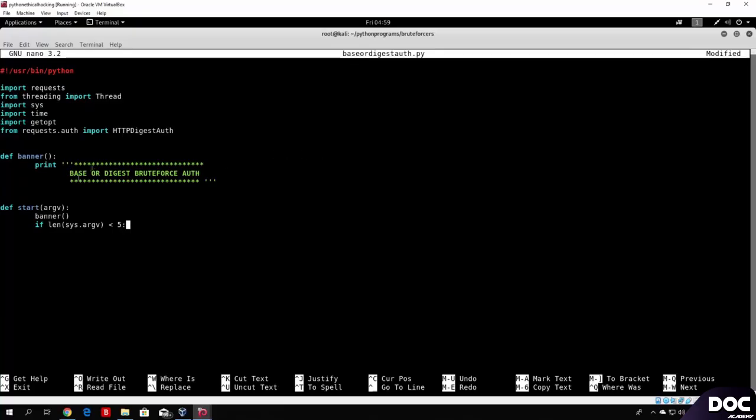So you can see that we have basic or digest brute force authentication. We need to make sure that we know which method we are using, and we also want to have an option for the threads. So those are 5. So if the arguments are lesser than 5, we want to call a function, which we'll call just usage.